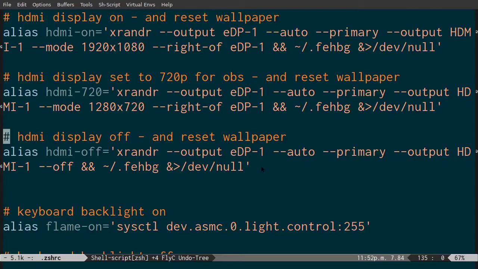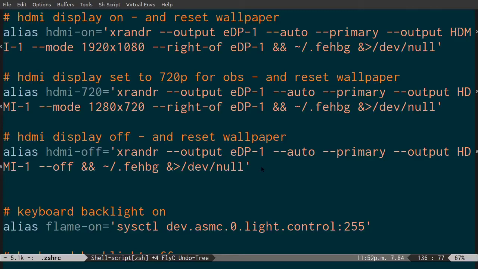So this one is another alias, and you can see here we're setting the primary one, then we set the output of the HDMI and we set it to off. And again, the settings after that are just for resetting the wallpaper, so it resets the wallpaper when I toggle the external monitor on and off.